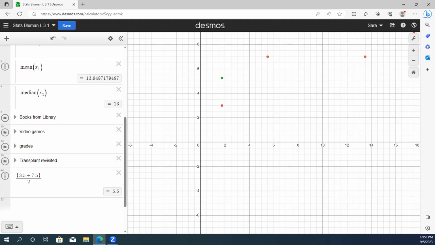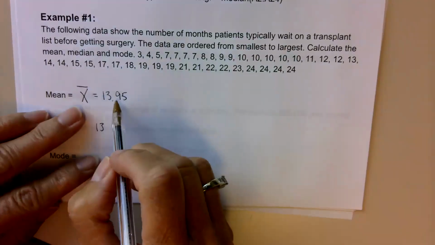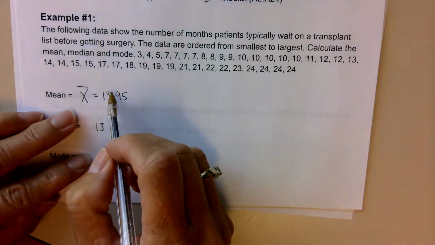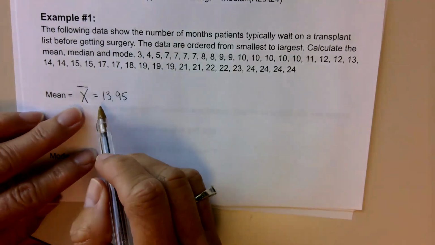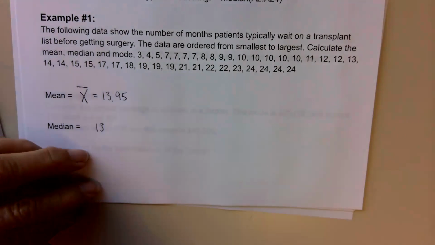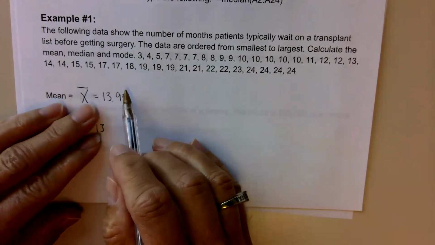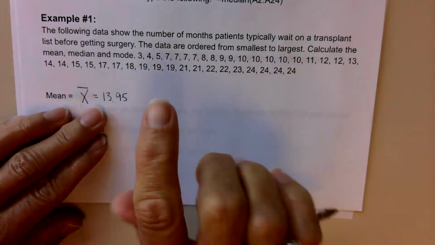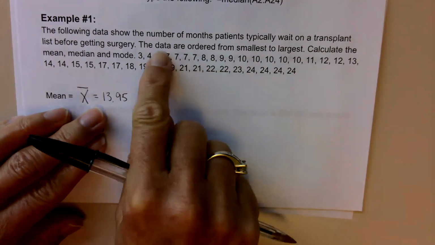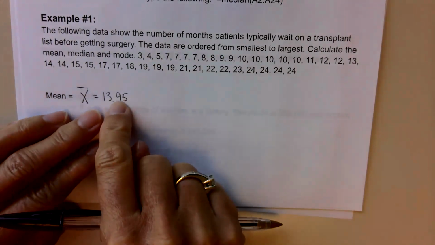Okay, I'm going to take you back to, so again, our symbol, this is a sample of data. And the mean is 13.95 and the median is 13. So the mean is not necessarily a data point, and neither is the median. The mean is if we were to share all of these months with the earlier months that were lower, they would even out to be just under 14 months each that they waited.